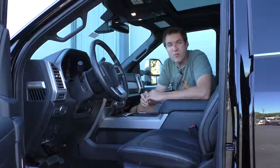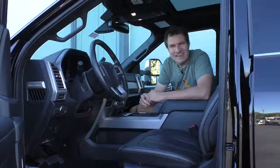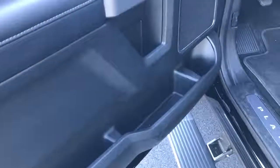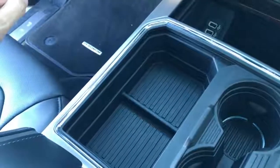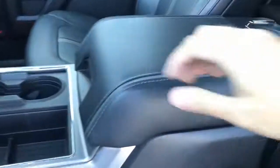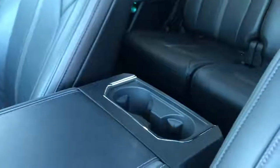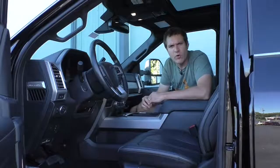Moving on to the F-250's interior quirks, starting with one of my favorites: interior storage. Whenever I drive sports cars or exotics, I'm always complaining they don't have enough interior storage. This thing is the exact opposite. On the inside of the door panel, there's a storage pocket. To your right, another storage pocket. On the center console itself, there's a storage pocket in the front, more storage in the middle, two cup holders to the side, and if you lift up the little plastic bit in the middle storage, there's even more. Open the center console and it's absolutely massive — there are even little cutouts for pens. And behind the center console, two more cup holders for a total of four. Then there are the glove boxes — that's right, two of them: one on top where the Super Duty logo is, and another larger one on the bottom.